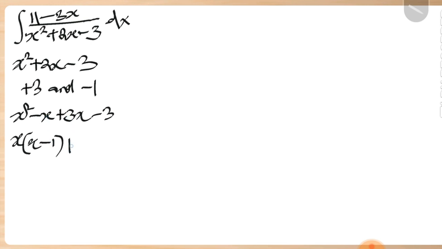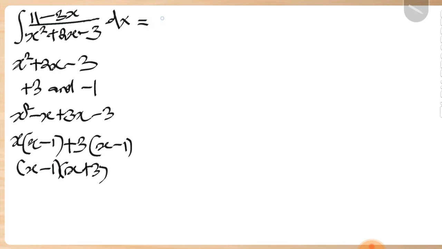Then plus, what's common between this and this, of course, is just 3. So we now have x left here. We have removed the 3, so we just have 1. So we have minus 1 left there. Now since this is common here, we factor it out. So I have x minus 1, then we now have x plus 3. So in place of this, we're going to put this.